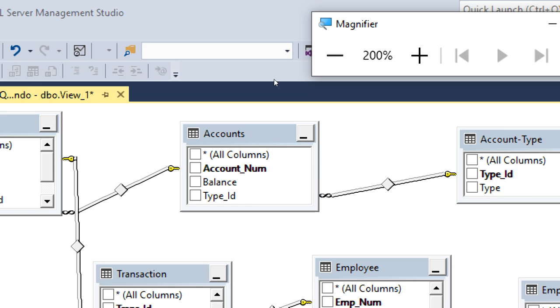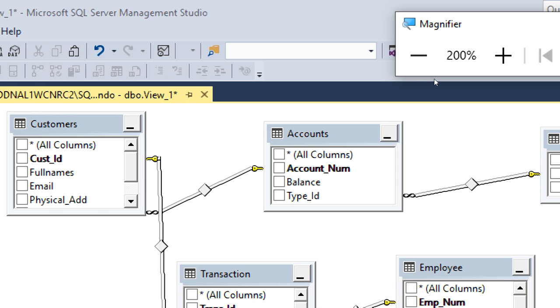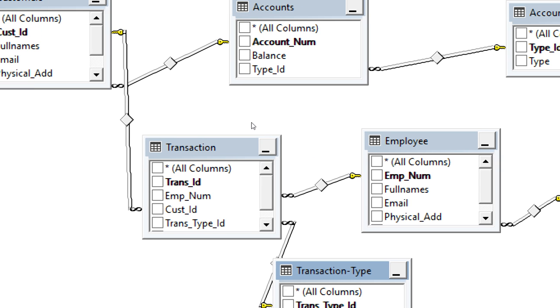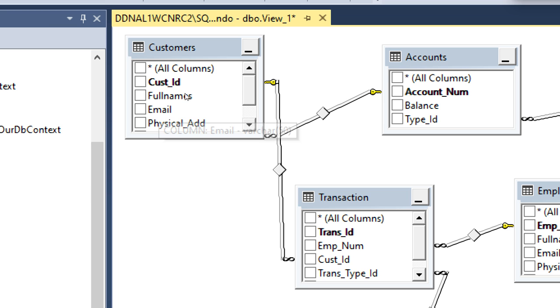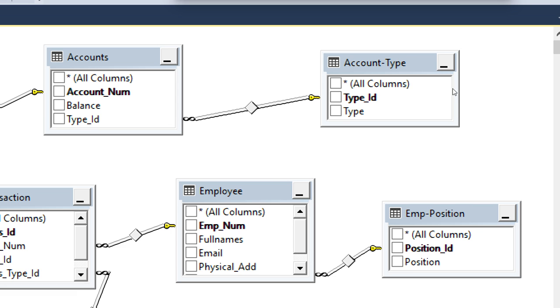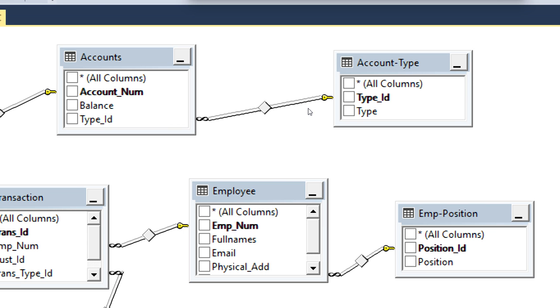So let me explain the relationship here. Where do we start? Every table that looks like it's at the end, that's basically where you will start when you're inputting values. Now, if you check, this one gets information somewhere and sends it somewhere as well. So you can't start with this table. This one gets information from here, right? So you can't start with this one. This one sends information to this one. Are you with me? So the one with the key is the one that sends information somewhere else.